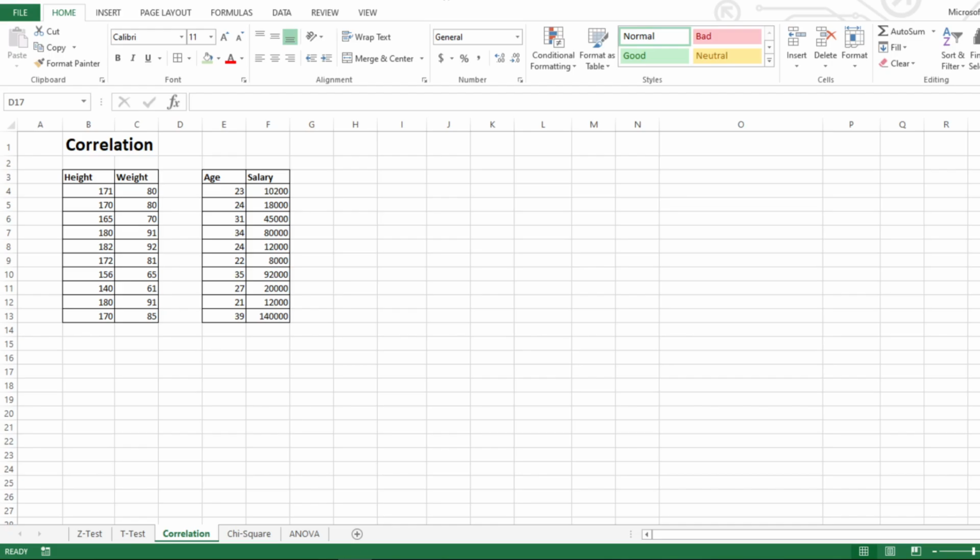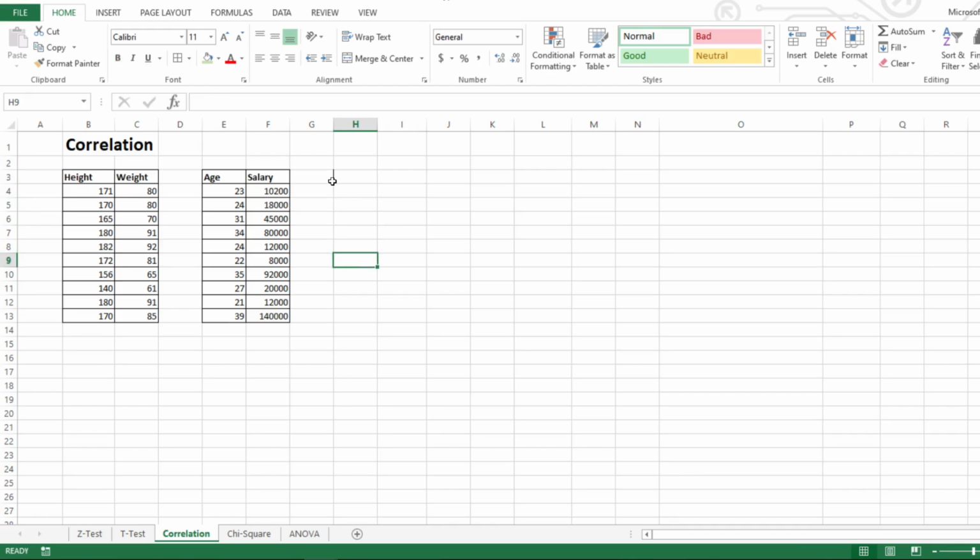But in the case of correlation, we all know that the value ranges from minus 1 to 1, and magnitude is very important. Let's say there are four variables: variable 1, variable 2, variable 3, and variable 4. If your correlation between variable 1 and variable 2 is 0.9, and the correlation between variable 3 and variable 4 is 0.8 or 0.6, which clearly means that this is a stronger relationship as compared to this. And other logics remain the same.